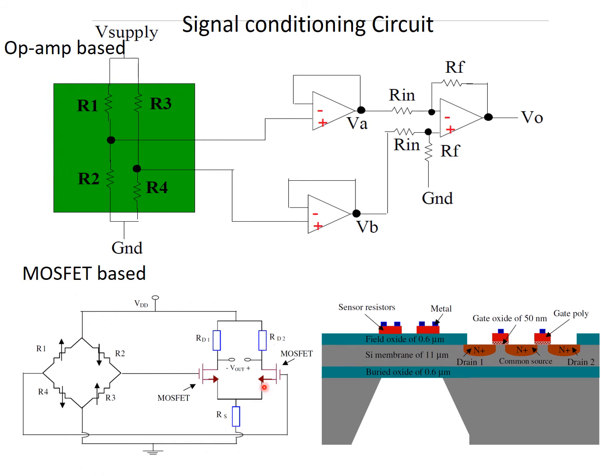This is one example of the op-amp based signal conditioning circuits, whereas the lower one is the MOSFET based signal conditioning circuit, where the microfabrication process or technology has been used to develop both the MEMS sensors as well as the signal conditioning circuits in the same wafer. If we can fabricate them in the same wafer, what type of technology do we call it? Do you remember, when we started our microsystem basic introductory slides, we said there are three types of integration. One is the hybrid integration, another is the monolithic integration, and another is the PCB integration, fine?